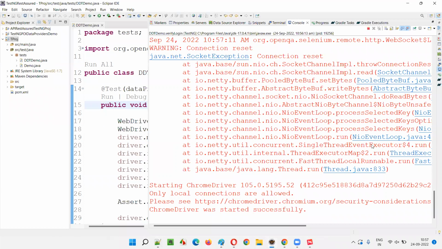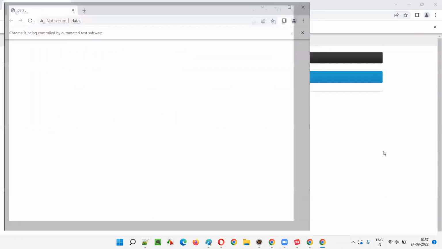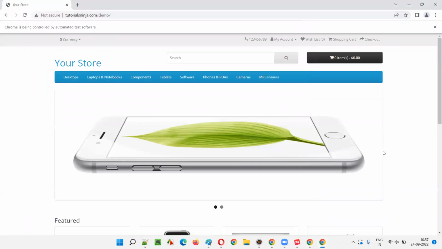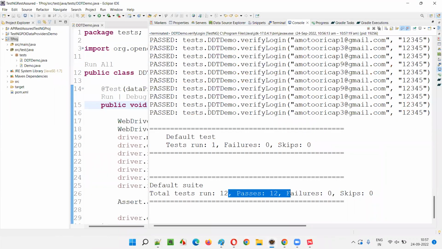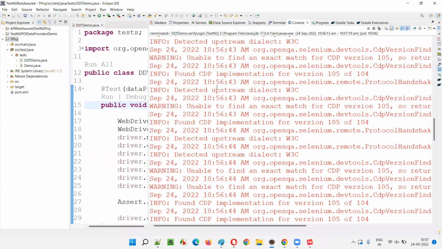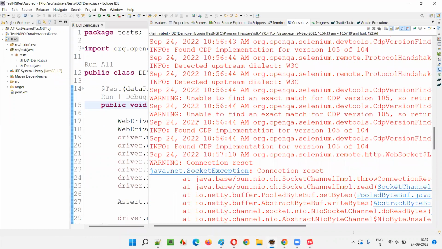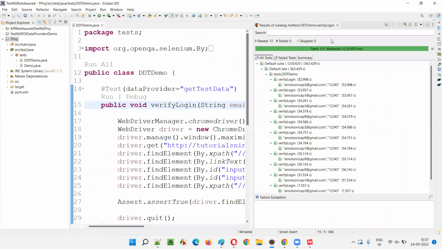And also something got failed. You see performance problems. These are all performance problems, guys. If they are not running, don't think that there is something wrong. All the tests got passed, but somewhere you got some socket problems, socket exception, connection reset. All this is performance issues, guys.